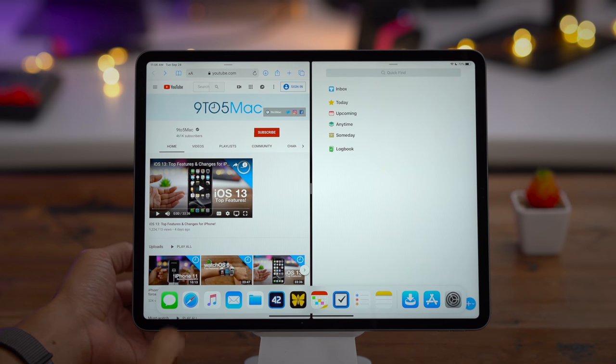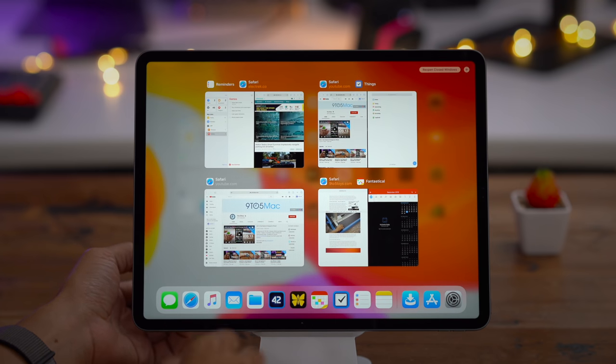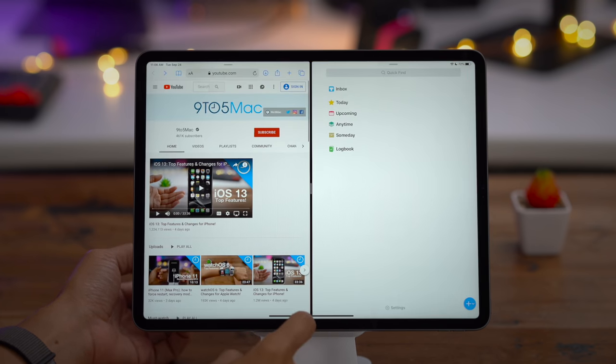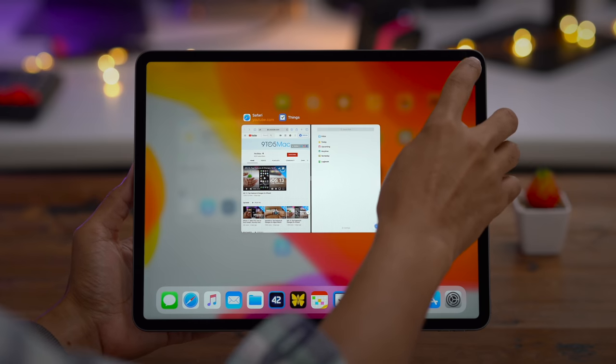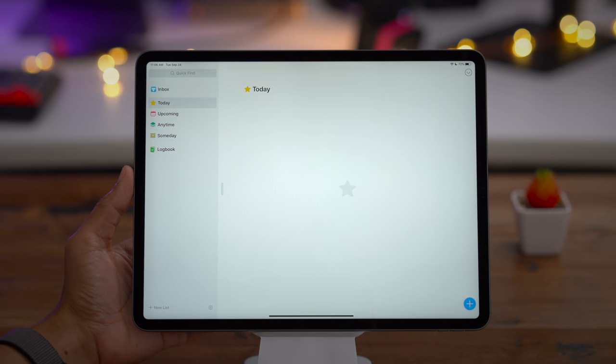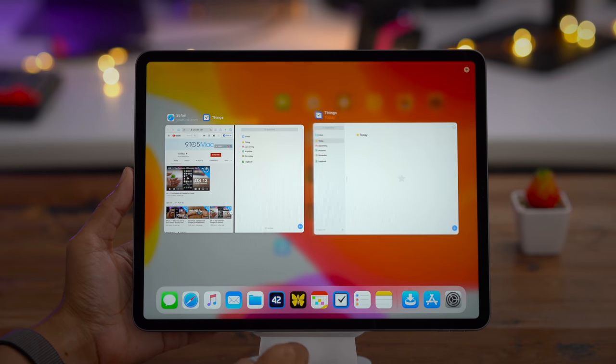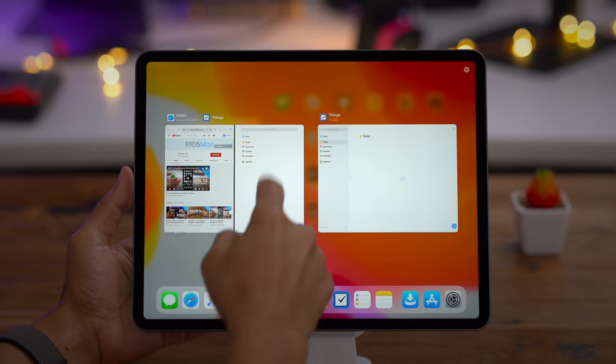If you already have an app displayed, you just simply tap on that app in the dock and that will open up Expose. So for instance, I have things open there, just tap on it, App Expose. Now in the upper right hand corner, you'll notice the plus button that will open up a standalone window of the app that you're viewing. So for things, I opened up a standalone things window.